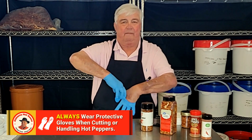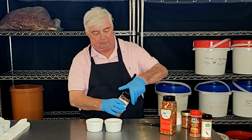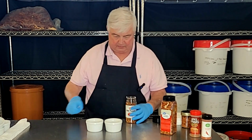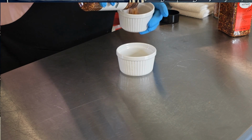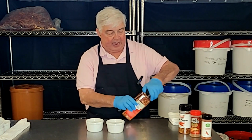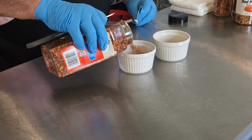All right. There we go. I've got a couple of ramekins out here, and I'm going to first open up this Badia pepper, and we're going to pour a little bit of it out. There we go. There's the Badia pepper. Then we're going to open up this inexpensive, great value crushed red pepper, and we're going to pour a little bit of that out.